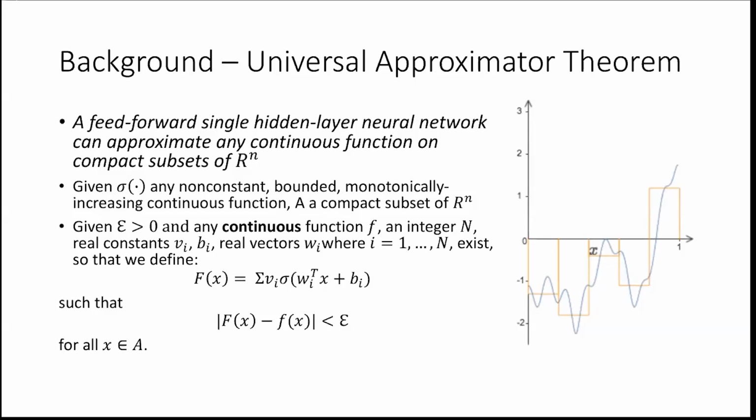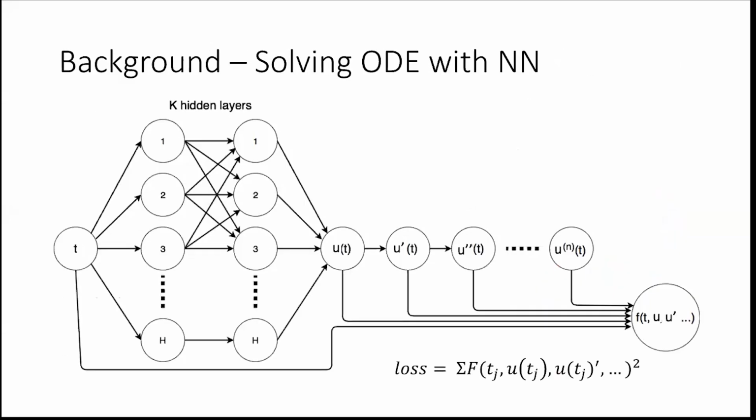The brief theoretical idea on why to use neural networks is the universal approximation theorem, which basically states that even a single hidden layer feed-forward neural network can approximate any continuous function, and we are working with continuous functions, with an error related basically to the number of neurons in the hidden layer. This is theoretical. We will use larger networks, but it still gives an idea of why to use neural networks. And how do we solve that?